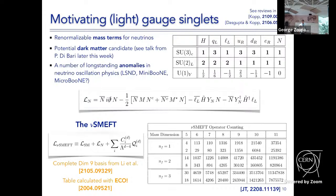But of course, if this is your infrared particle content, then you might want to think along the same lines that we do with the SMEFT and expand this to a non-renormalizable Lagrangian given here in terms of the standard model, these few terms, and then an entire tower of non-renormalizable operators that are independent and which of course include all of the SMEFT terms as well. This is a field of study that's quite active, but much like the dimension 8 SMEFT that Celine noted, just without this content, without the sterile neutrino, a dimension 9 basis actually has been around for only about a year or so from the same authors, I believe, Lee et al.